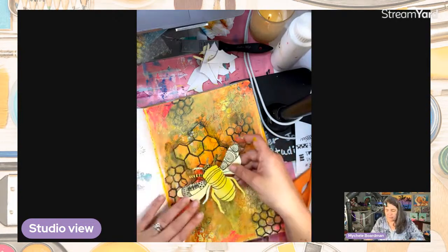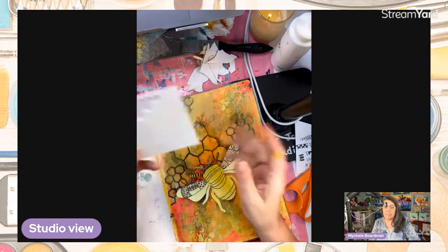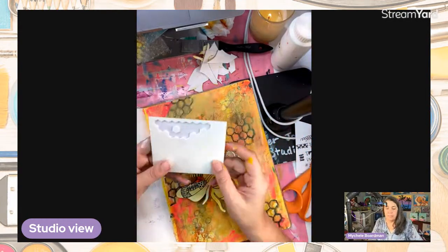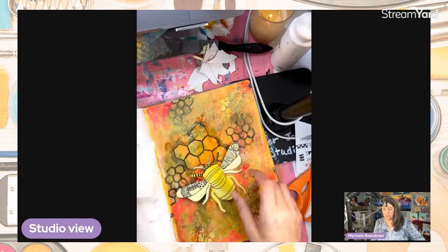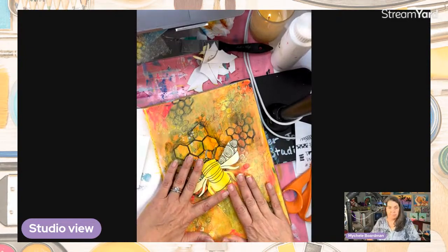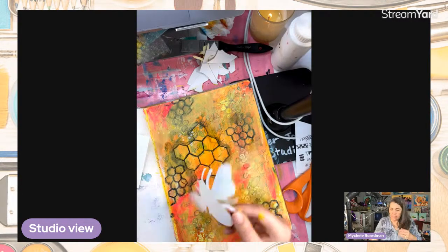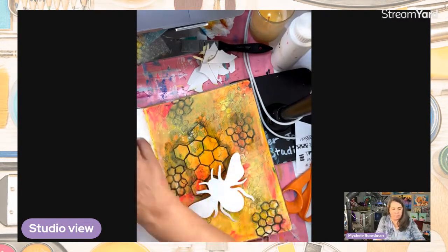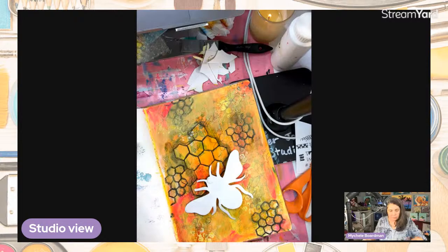All right. So mine is all done. We're seeing all the beautiful colors or designs. Now here's the thing. These are optional. These are a foam sticker, sticky sticker, a foam adhesive sticker. You could just use your matte medium and glue this down. Like you could do that and call it a day and you are good to go. I like to put these on because it pops it up, so it gives it a little bit of dimension, which I think is kind of cool. So I'm going to do that.